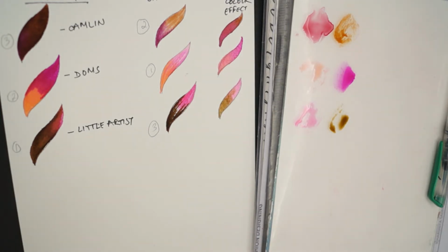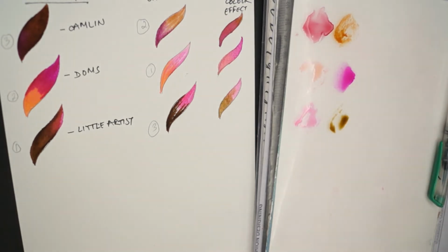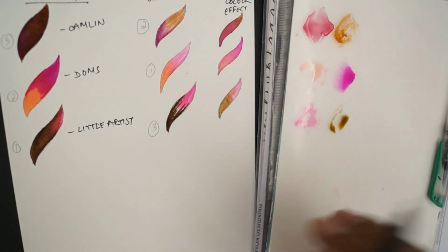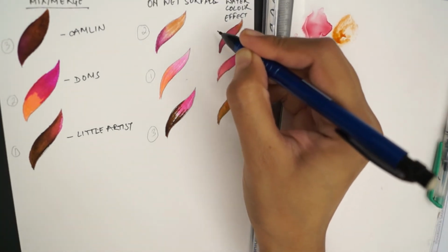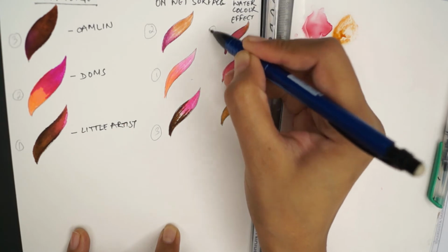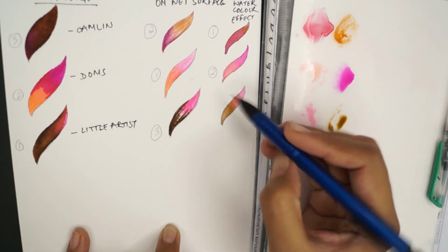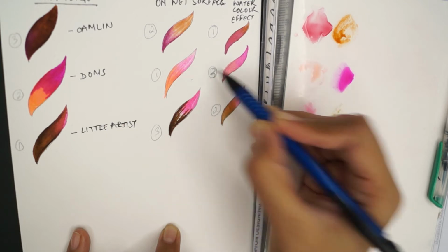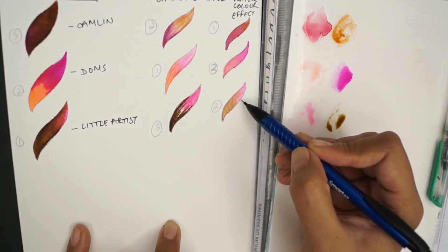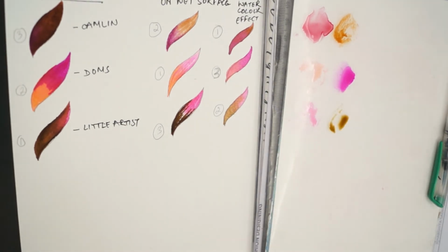So if you want to use the brush pen with this technique, like the watercolors, I think what I felt while doing it, I will go with this as number 1. The CAMLIN performed the best, and this was 2, or we can give this 2 and this 3. So this was somewhere. This is still better merging. Even after drying up, this looks better, but this is also good, but I had to do it with the brush. So this is about, if you want to do some painting or coloring of something.